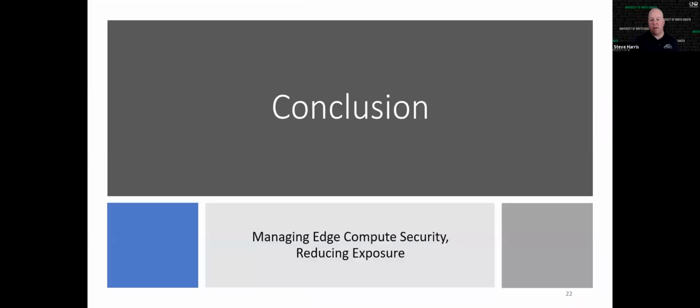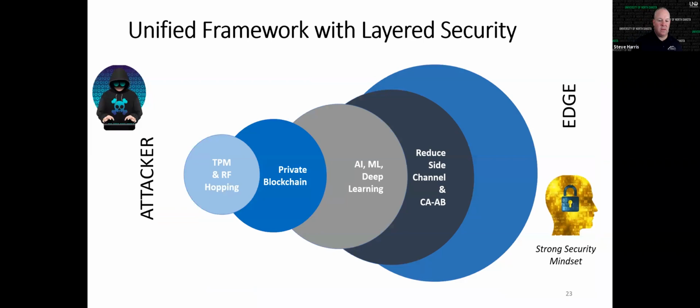So this section will explain our conclusion. We shared multiple approaches with you on edge security. However, they lacked a unified framework with a layered security model. And that's what we're showing here. We're showing a strong security mindset that has developed a unified framework with layered security based on the research that we did. This will be a key enabler of edge computing.